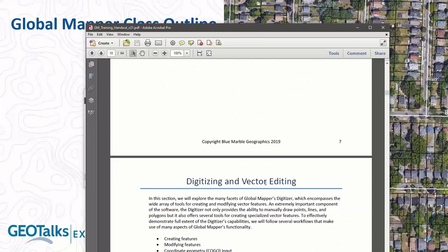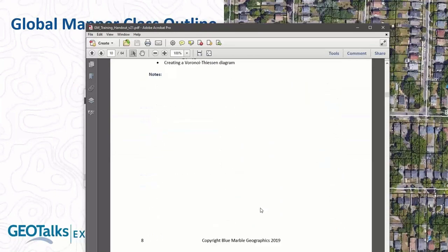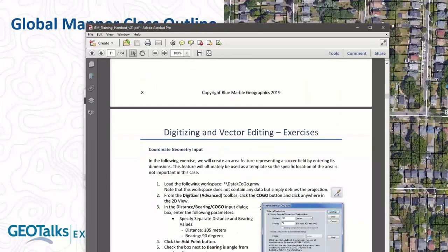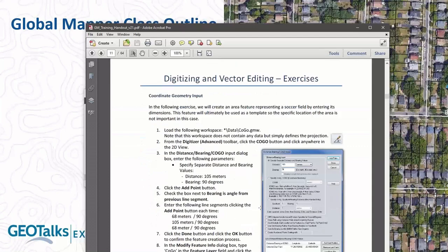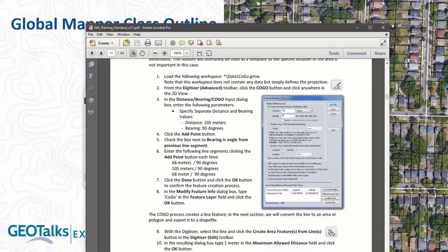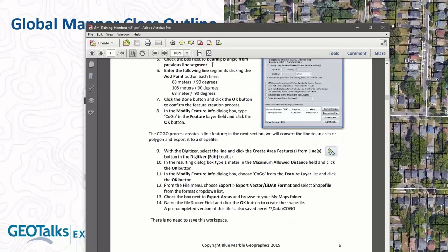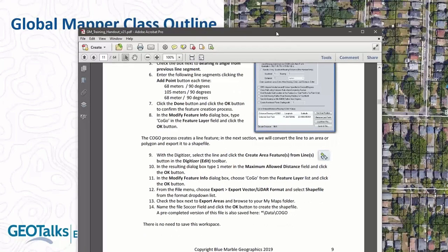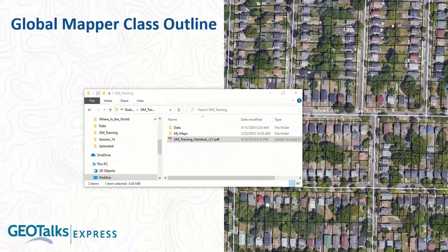This wasn't always the case. We used to deliver training in a more free-form way, where the content was kind of delivered on the fly. But now it's all structured, and as you can see, just quickly going through some of these examples, there are very specific instructions, step-by-step, with the settings that are required. So this is just a quick look at what you will be given. This is yours to keep, obviously.